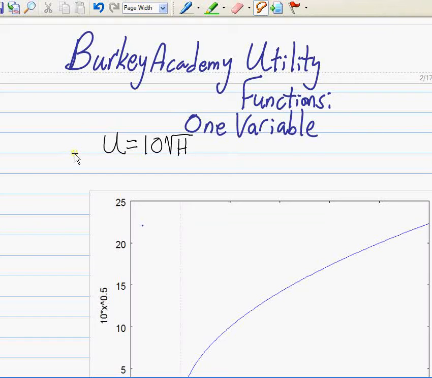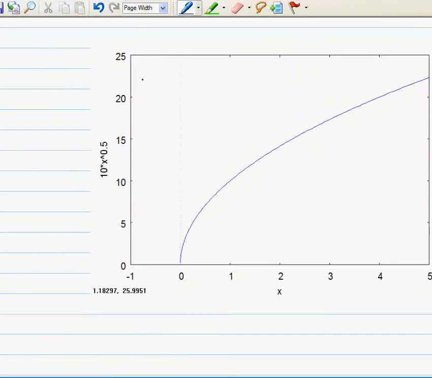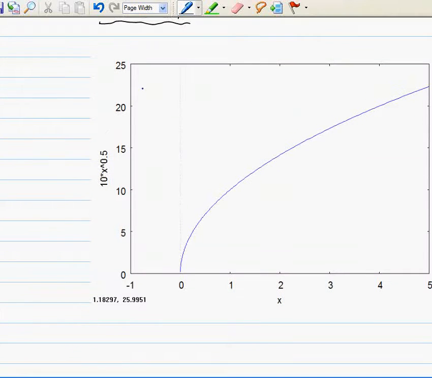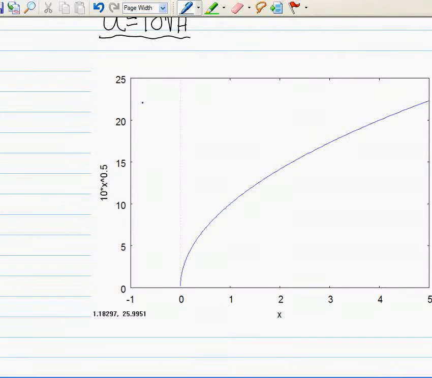Let's suppose that we want to talk about calculating a measure of satisfaction or happiness by consuming one product. This is going to be a function of one variable here. Let's look at this particular function, utility equals 10 times the square root of h, where h is hamburgers or something like this. This is what we would call a total utility function, because you plug in any number of hamburgers here for h and it gives you your total utility. I have a graph of this function down here, but to make sure that we're really understanding what's going on in the graph, let's also calculate some numbers.